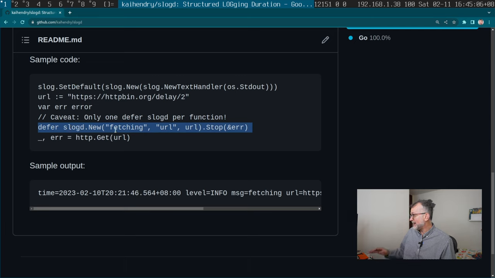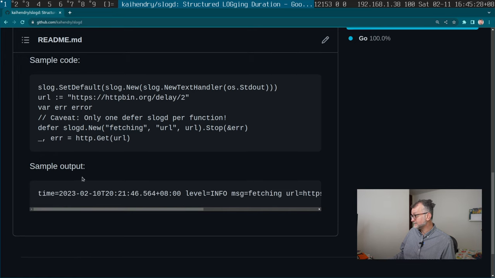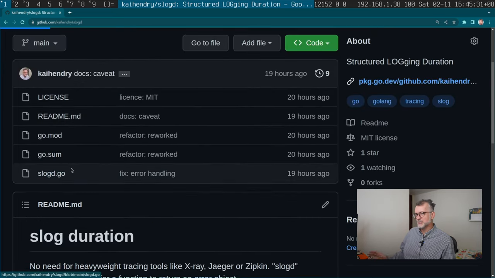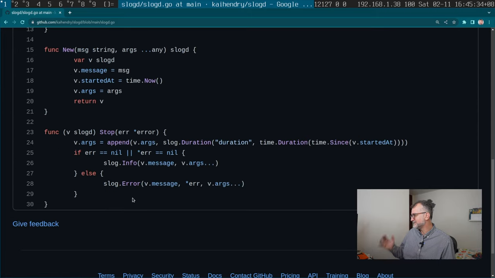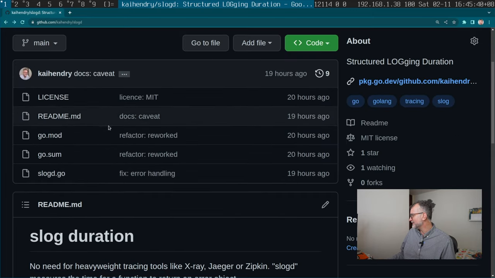Some people just make a complete meal of this, in my opinion, like implementing X-Ray and doing everything complicated just to see this. But my little function here allows you to write one line instead of two, perhaps, taking in a reference to the error. So when it finishes executing this function, you can only do this one per function, the defer runs and gives you a nice little output to say how long that thing took. Cool. To be honest, I worked a little bit too long on this code. I think it's in a nice state, but if you have comments below, let me know. I haven't really tagged and released it, but whatever.